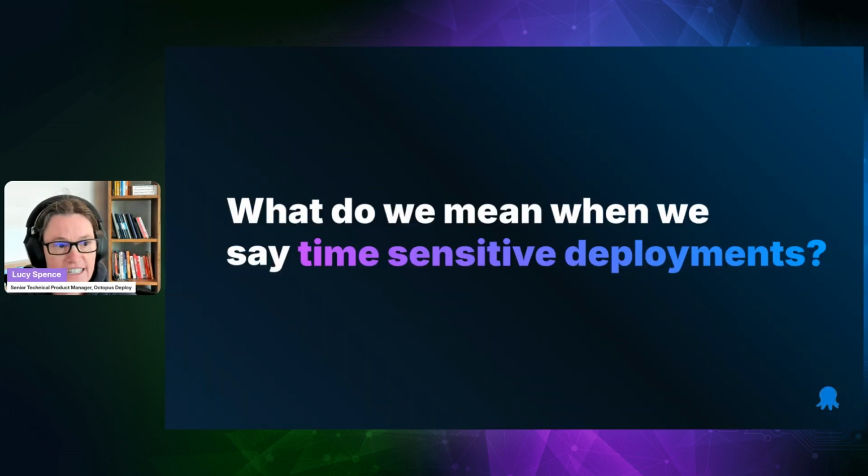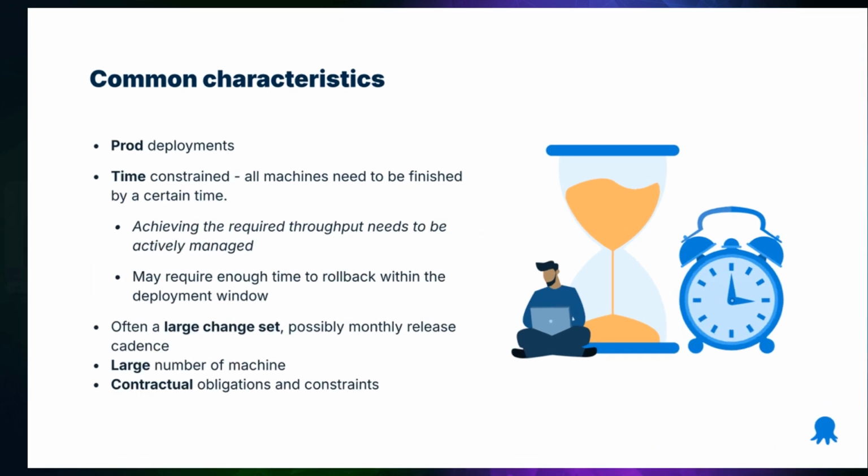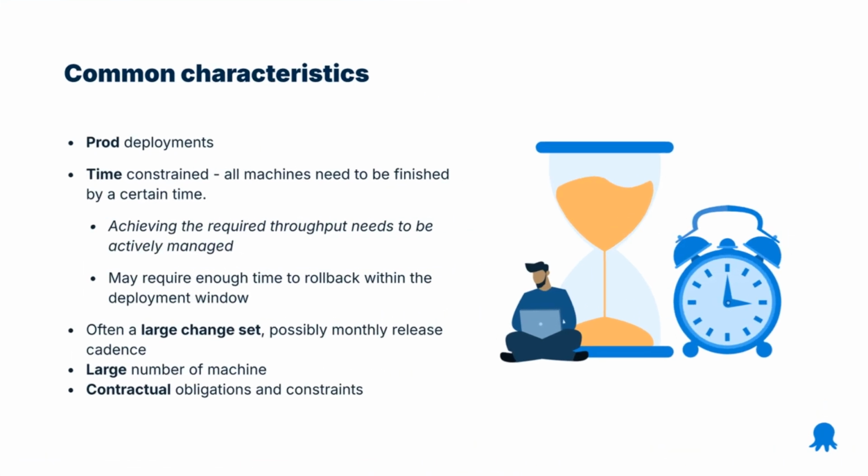What we want to talk about is how we do lots of machines within a short period of time and what that might look like. There are some common characteristics here just in terms of the scenarios that we're talking about. We're talking about prod deployments typically. We're not doing large scale of machines in development environments and things like that. It's out there. It's got people using it. If we're going to cause an outage, that's going to disrupt our users. And so that needs to be managed.